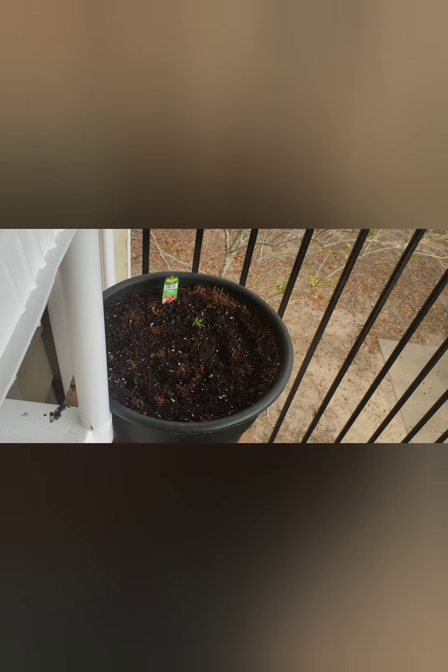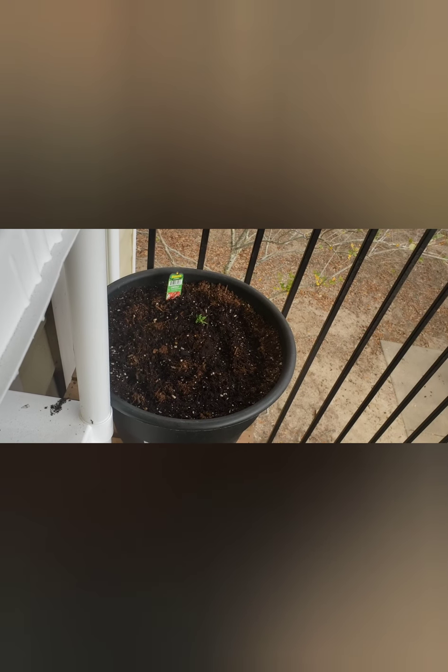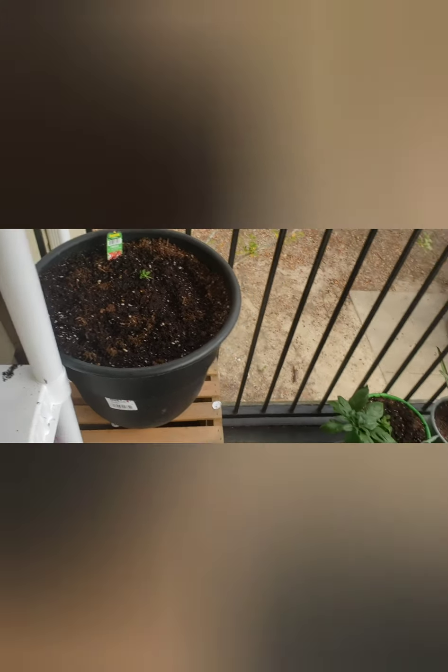I'm not going to dry them out or anything. I know it's winter but whatever, so I put them in the ground. There's actually a whole bunch in here but this is just the first ones that I put in — every now and then I'll just throw some in the ground. I came home and this is what I found this morning. I didn't see them yesterday because I didn't come on the porch, so they may have popped up yesterday. That is literally one pepper — it has to be one pepper because it's all in one spot. Basically, that's another time I'm going rogue because I'm doing everything I'm not supposed to do and it's coming up.